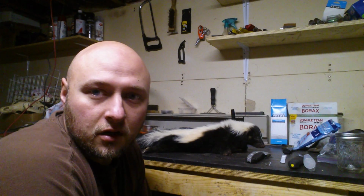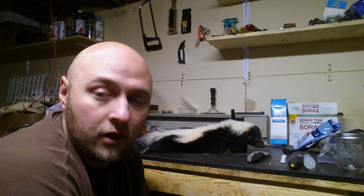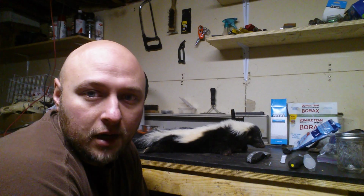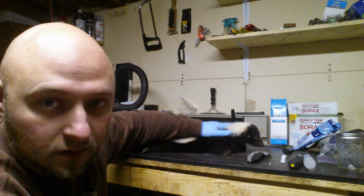Evening, folks. I was asked if I could demonstrate how I remove essence and skin of skunk. So I wanted to do a quick tutorial on how I go about it. As you can see here, we have a nice male skunk.